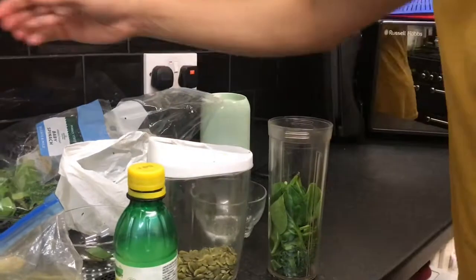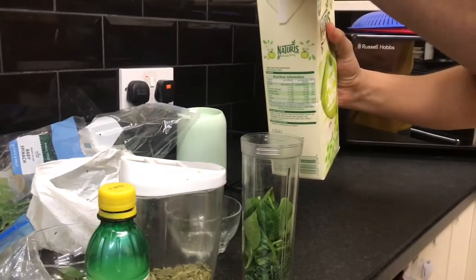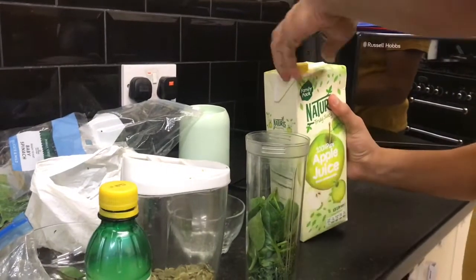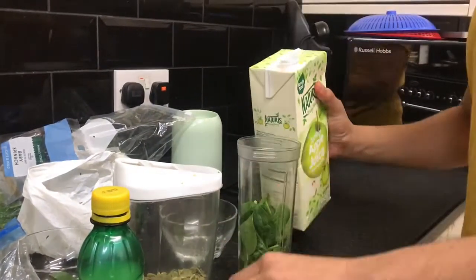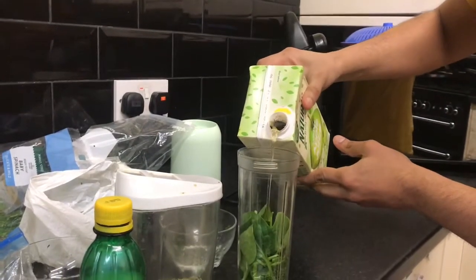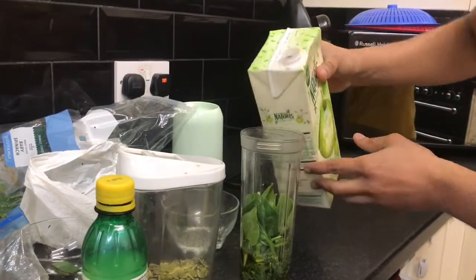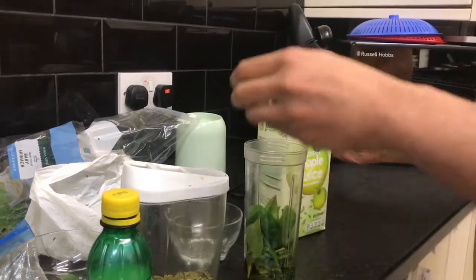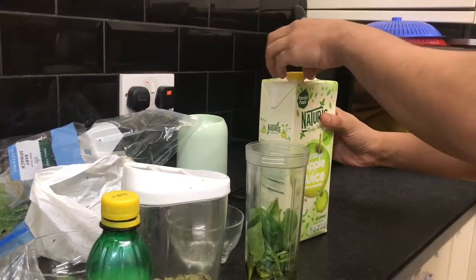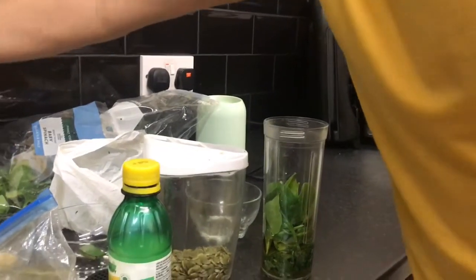Now what I need to include is apple juice. I don't want to have too much apple juice. I can just open it. I want to put enough so I can get much of a juice here. Okay, so let's just keep dripping. Just keep going. That's it, stop. I don't want to put too much in because I'm going to be using apple cider vinegar, and that's also quite apple-ish, if that's such a word.